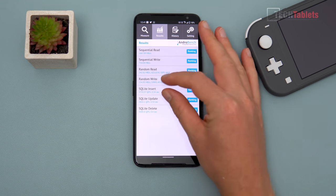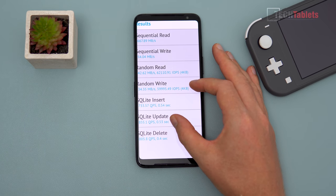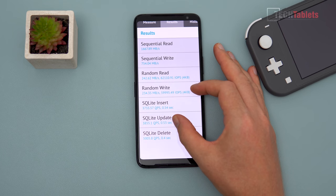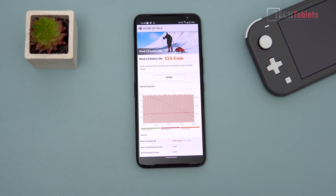So, very quick internal storage. Look at these speeds here. They are really, really quick, okay? So we are seeing pretty much maximum levels here, and those random reads and writes, so fast. So this is now the battery life.